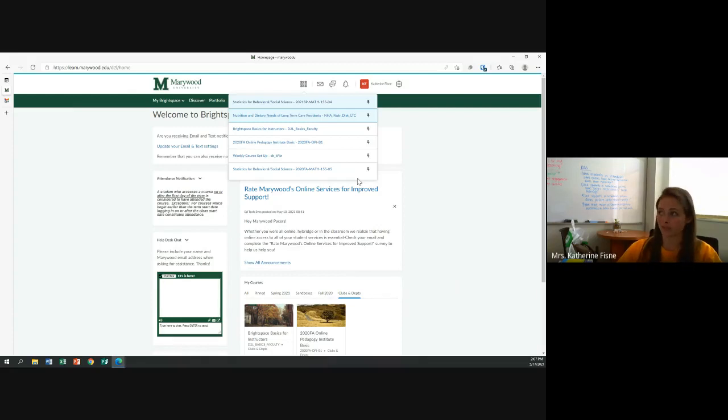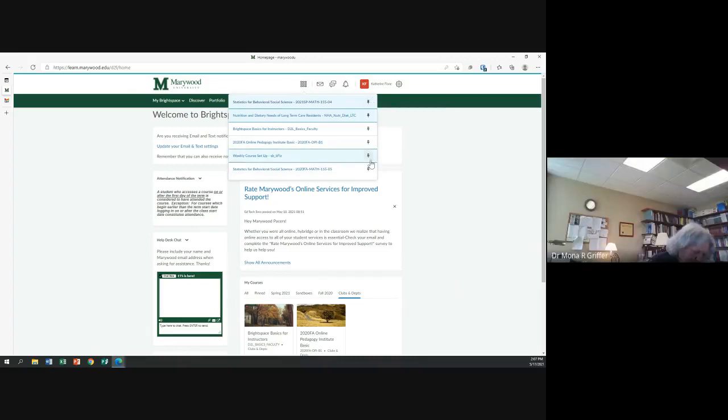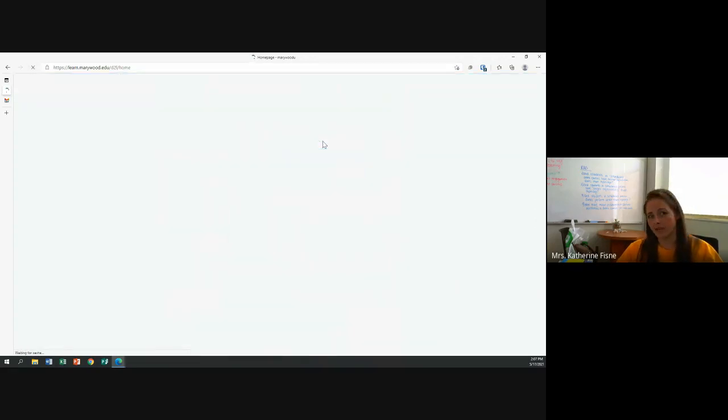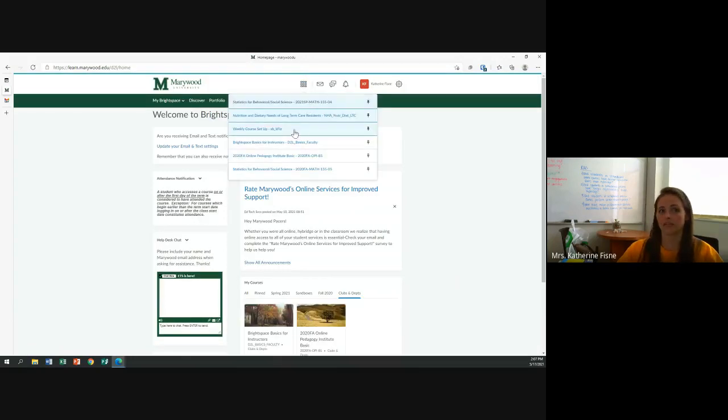Now, one of the things that you're going to want to do is to pin the courses for the current semester or that you're in a lot. So pinning a course is just these icons here. If you click the pin, it becomes filled in, and it will move to the top the next time the page loads. It's not going to move right now, but if I were to refresh my page, so like the next time I loaded the page, you can see it's been added to the top. If you want to unpin a course, you'll just click the pin icon again, and it will unpin. And later, they'll just show up in a different order, and your pinned courses will always be at the top.